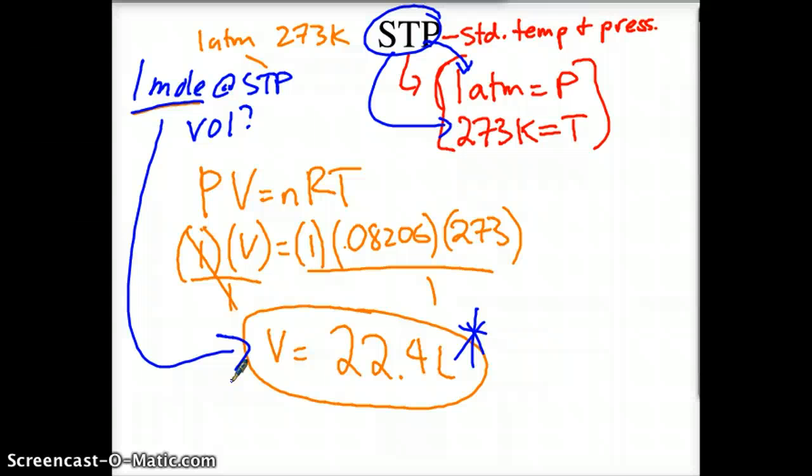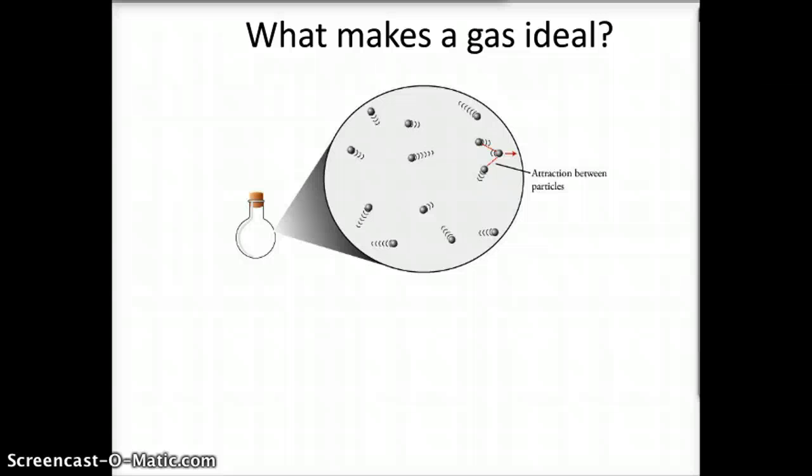We keep using this term ideal gas, but what makes a gas ideal? Well, let's first think about that word ideal. You know, if you live in an ideal world, you live in kind of like a perfect world, okay? An idyllic world, a place where everything is behaving exactly like you would expect it to. If we're talking about gases that are ideal, they're behaving exactly like we would expect them to. And the cool thing about that is it allows our calculations to be a lot simpler because we don't have to worry about a lot of different things.